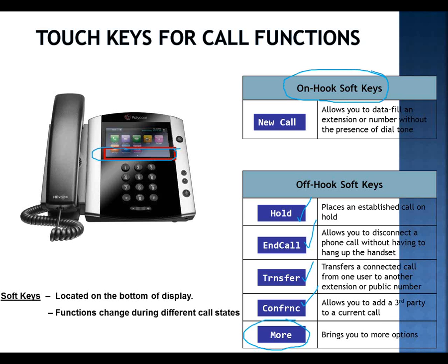Unhook soft keys are going to be keys or icons that are on your phone when you're not on a call to do different features, and this one will include new call. Anytime you see new call on the phone and you touch that button, you'll get a dial tone.